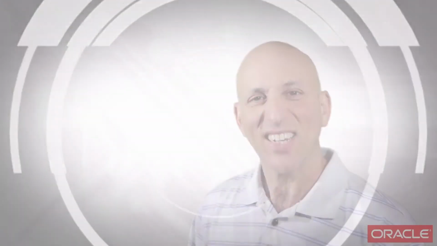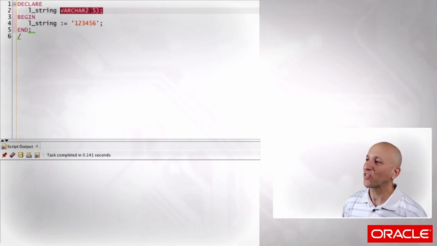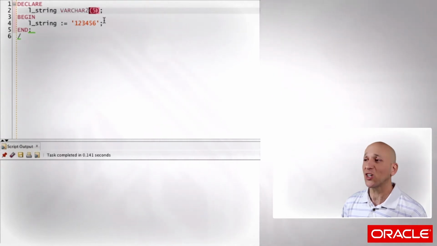What do you do about it? Change the data value being assigned or change your code to avoid this kind of error. Now let's take a look at some samples of code. Let's take a look at a classic example. Here's a very simple block of code. I'm going to declare a single string variable, maximum length 5, and I'll assign a value to it. Looks pretty basic. What could go wrong?